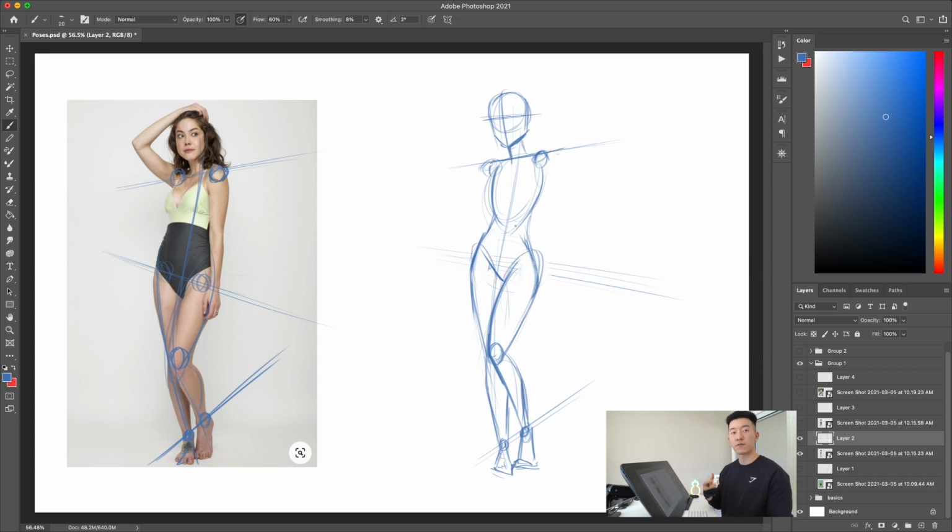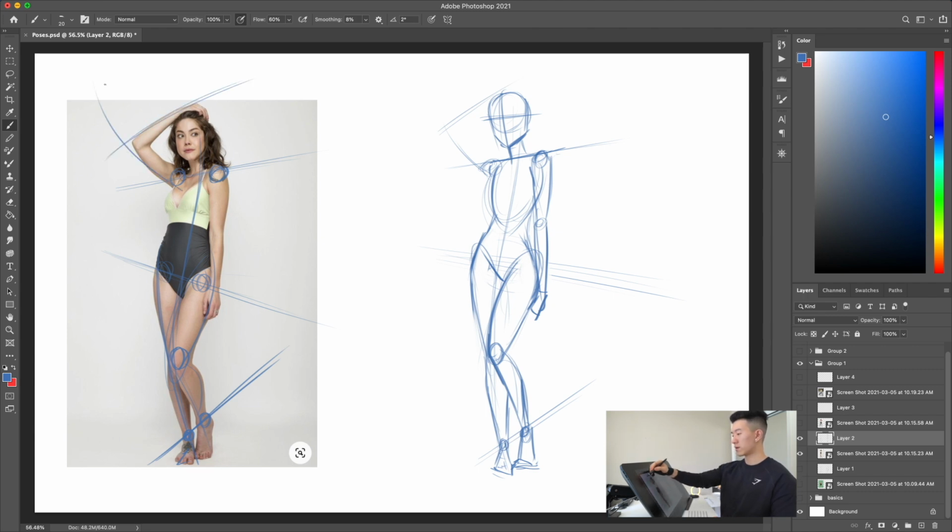So I've kind of worked from the top to the bottom here for this gesture, but we're going to now go back into the arms, and we're going to try to place them in here according to the angle that they're at. There's one right there, and the other one is kind of going up. Again, look for the big angles, right?